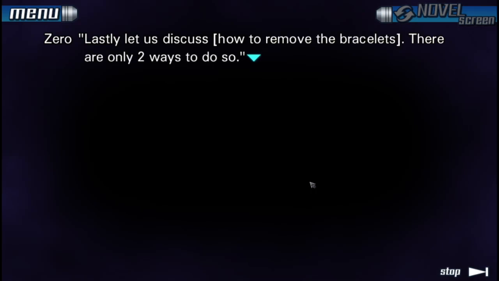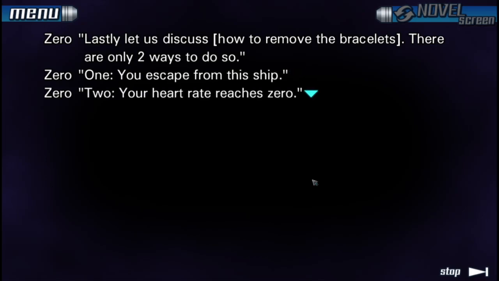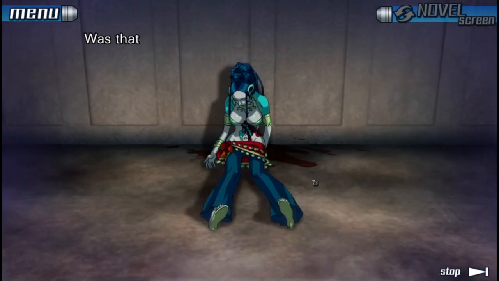Oh! Actually, let's discuss how to remove the bracelets. There are only two ways to do so. 1. You escape from the ship. 2. Your heart rate reaches 0. In other words, once the bracelet is taken outside the confines of the ship or detects that its wearer's heartbeat has fallen to 0, it will shut down automatically.